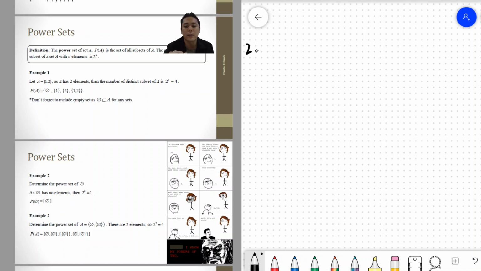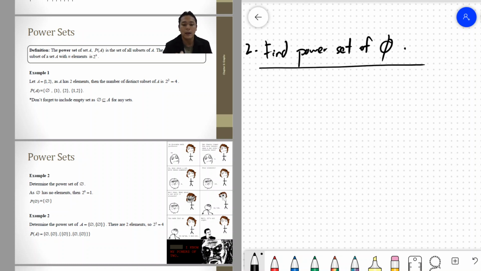Determine the power set of an empty set. This question is special, but if you remember closely, how many possible subsets does an empty set have? The cardinality of the empty set is 0.